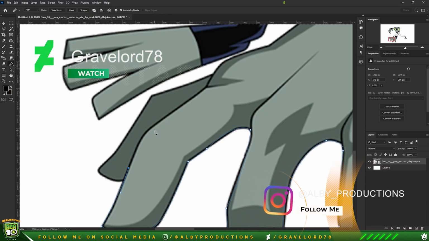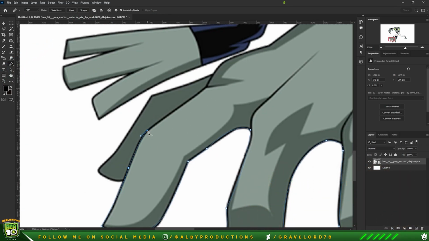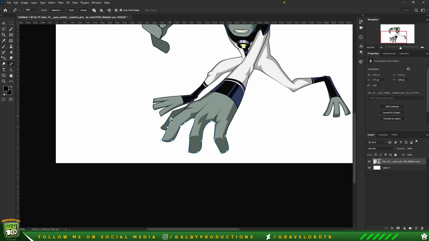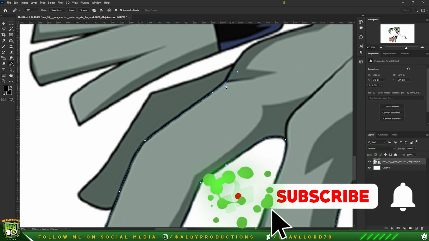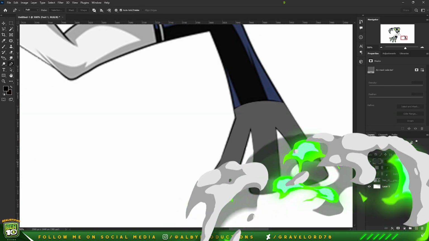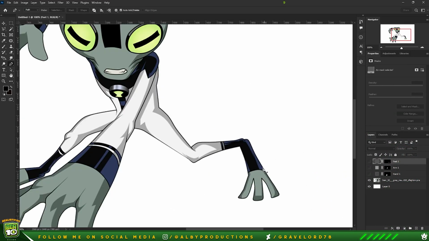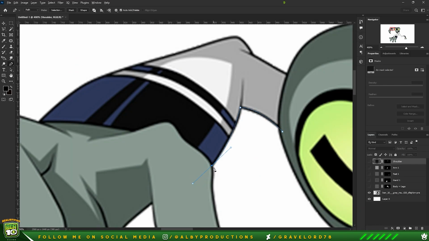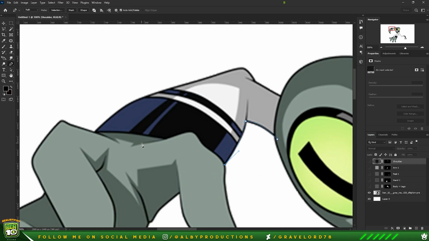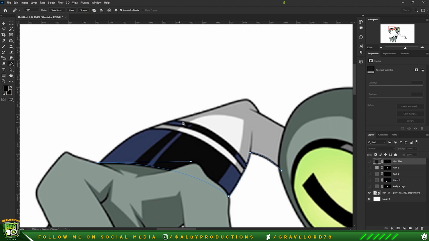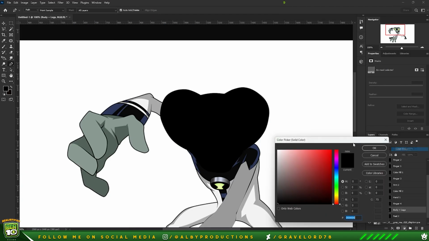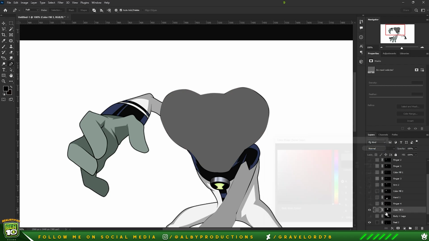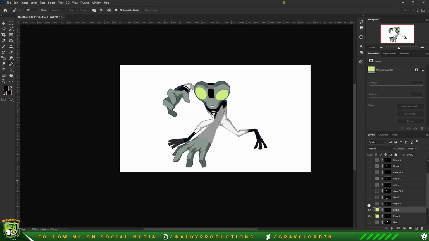I'm gonna mask this other finger later because I want it to be separate from this hand, so then it's gonna be easier to add textures on it. And then we can just start working on the leg. Okay, this is going to be the other arm, and let's just add solid color. And I think we're pretty much done.